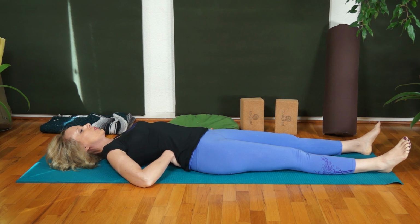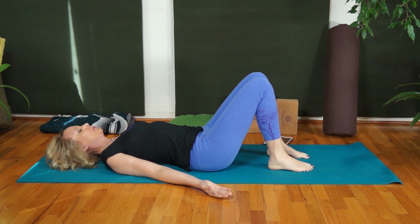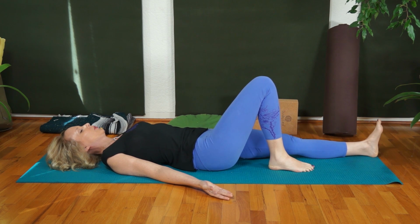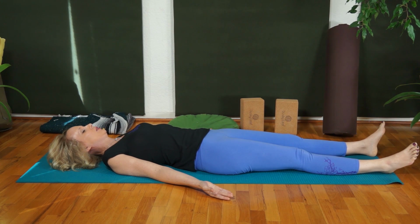And then check in with how your low back feels. There should be a natural curve in your low back. But if it feels tender or sore, then you're going to bend your knees and place your feet flat on the floor. You might even want to do this at the beginning just to press into your feet and lengthen out through your low back. You could leave your feet here, or you can lengthen them out here if you don't have any low back issues. So see what feels best in your body today.